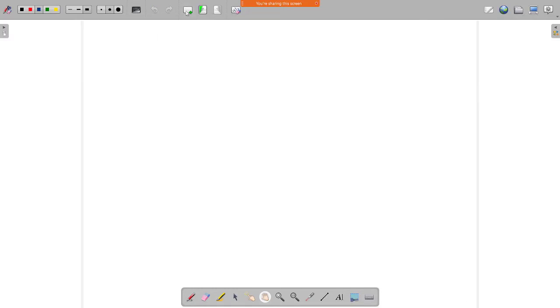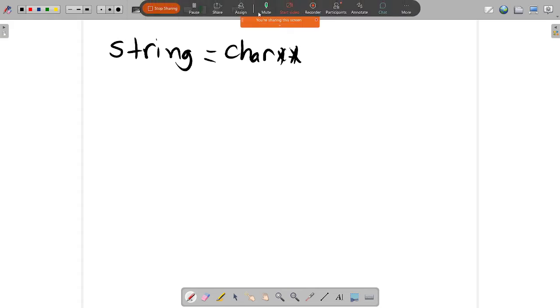The way that a string works when you actually allocate it, you've probably seen when you've written command line arguments that a string is a character pointer. Sorry, just had to do something really quick. But a string is a character pointer. And so that means that it's a pointer to an array of characters. And the reason it's done this way, rather than just being its own type, is because a string doesn't really have any defined size like any other thing is.